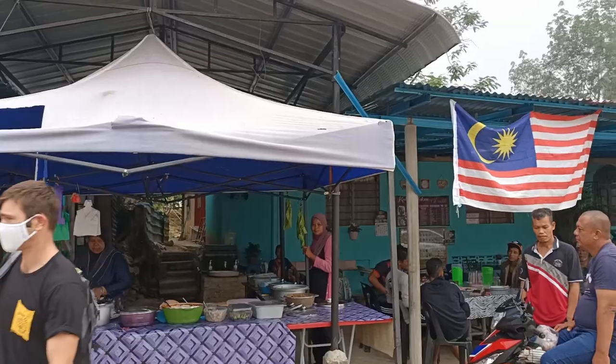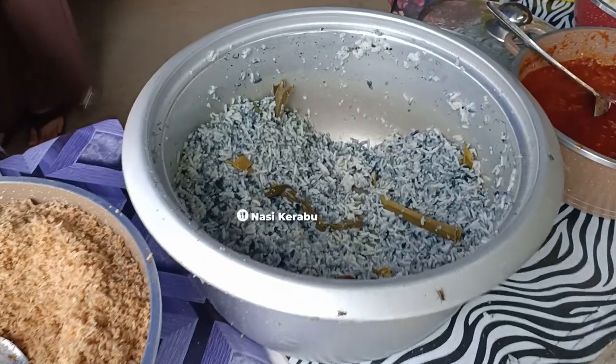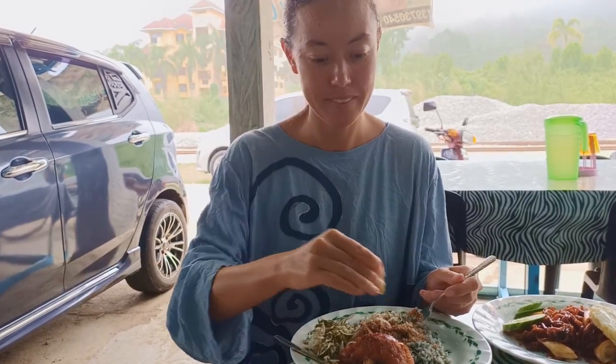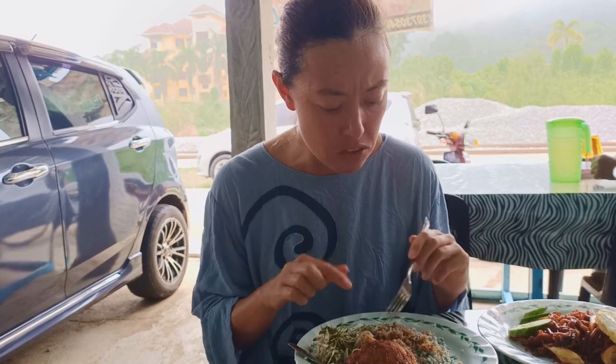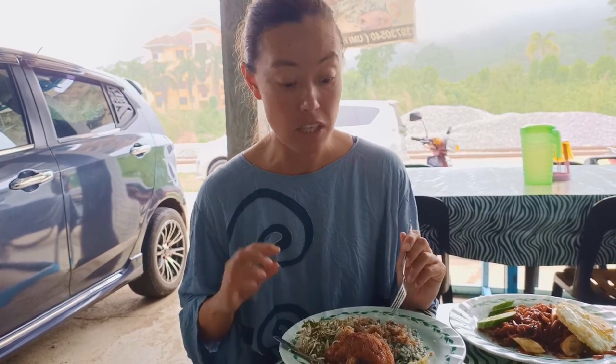For breakfast the next morning, our hosts at Rose Guest House brought us to Kadai Makan, a popular local eatery just a short walk from the train station. We've got nasi kerabu, which is a blue rice that comes with chicken and accompaniments, plus noodles with egg. With a nice squeeze of lime, you get the acidity of the lime, the spiciness of the sambal, a little bit of crunch from what I think is coconut, and the blue rice is really nice. This dish is very popular in this area of Malaysia — you should definitely check it out, even if it's just for the vibrant colours alone.